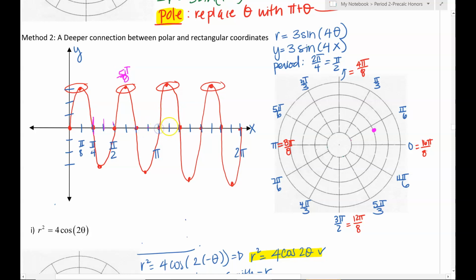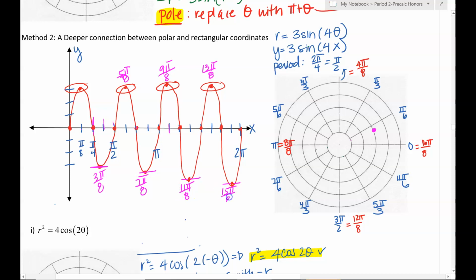6, 7, 8, 9 pi over 8 is here. So what if I just add a period? A period is 4 pi over 8. So the next one is going to be 13 pi over 8, just like that. Now, how about the bottom? On the bottom, I could also have these petals out. Remember, the amplitude is an absolute value. So even though on our graph it is going downward at -3, when we are graphing out an amplitude, we're just going to go in opposite directions. So this one, let's see, 1, 2, 3. So it's 3 pi over 8. Then if I keep adding a period, 7 pi over 8 is here. Add 4 over 8, so that's 11 pi over 8. And then add 4 more, so that's 15 pi over 8.